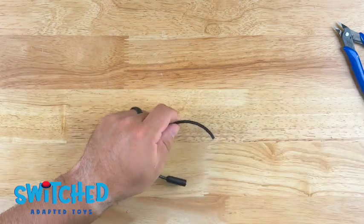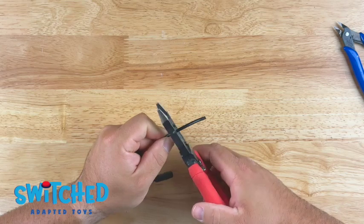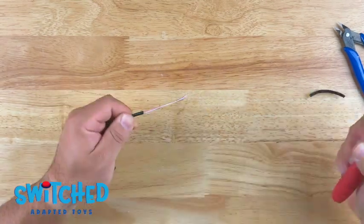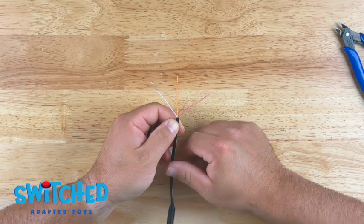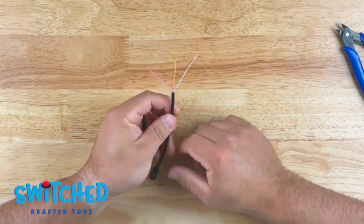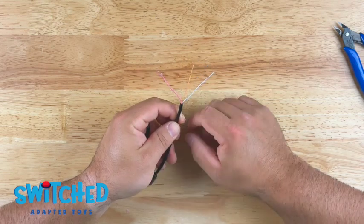So no problem there. All right, so here we have our headphone jack. The first thing we need to do is strip off the black casing. So go ahead and grab your wire strippers and remove that casing. All right, so you can see here I've got a white wire, a red wire, and a yellow wire. Now, all these headphone jack wires are gonna be a little different. A lot of the ones that we get just have a white, red, and a bunch of bare copper wires.